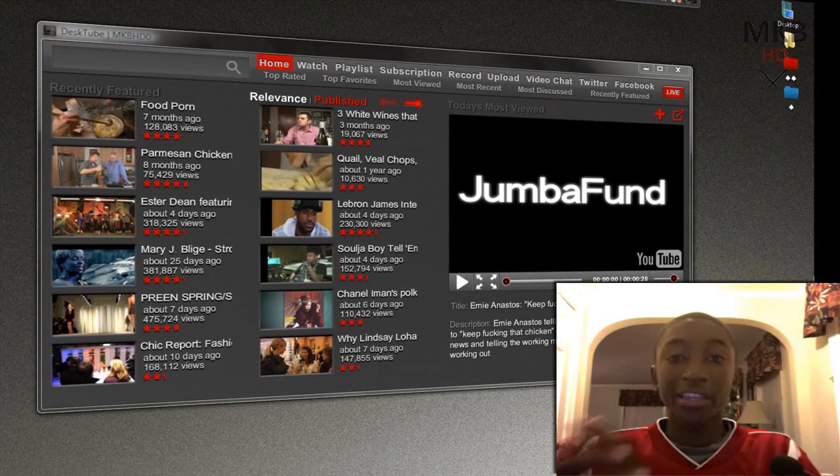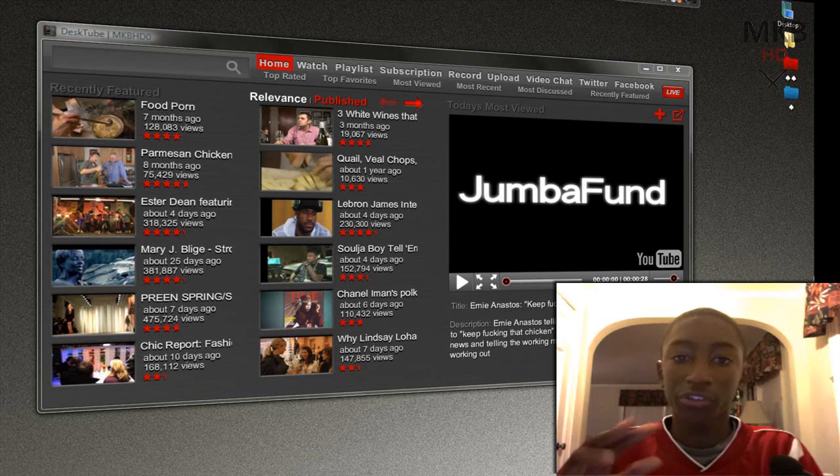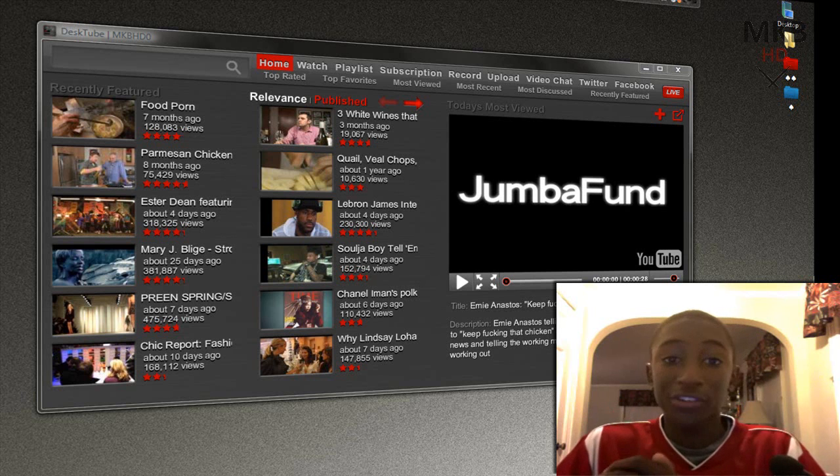So overall, guys, I really like the Desktube player. It's looking pretty flashy. I like the way that it runs. It's very nice, clean, almost a metallic sort of look, so I do like the way it looks. There are a few pros and a few cons with this player, but overall, if I were to give this a hardware sort of rating, I know I don't do that often, I would give this an 8 out of 10. It's a very solid player. I'd give it a B.